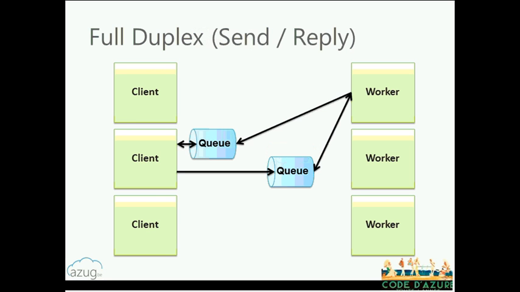Second pattern that we also support is full duplex. Similar to request reply, but not really the same. In the API, we call it send and reply. So the client can send a message to a certain destination, and the processor of that message will be able to simply call reply on the bus API, and the framework will figure out where the message came from and send it back. Now, this is the kind of thing that the framework abstracts for developers. How do you handle correlation of messages? How does it know where the message came from, etc. All of those things is something that the developer does not have to think about.